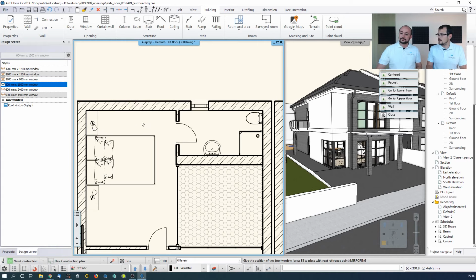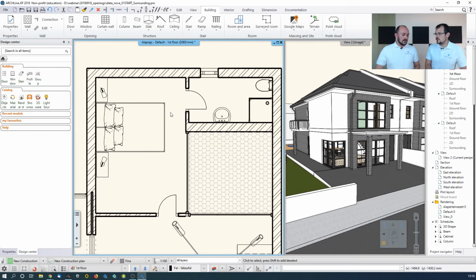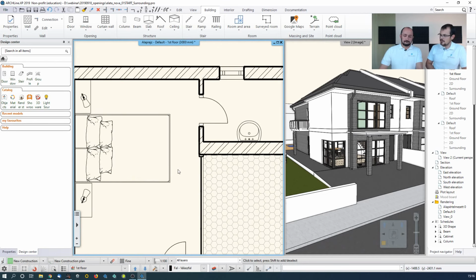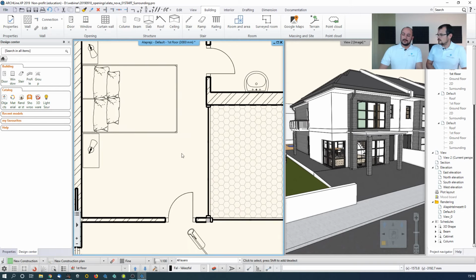Are these things that you can override later on? Yes, for instance, the opening direction. And another thing that comes to mind is the sill height, which we haven't defined for the windows. How can you access this value? How can you change this value? Yeah, all these things are designed with the default value.